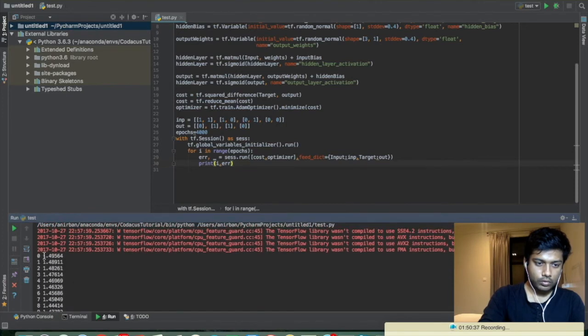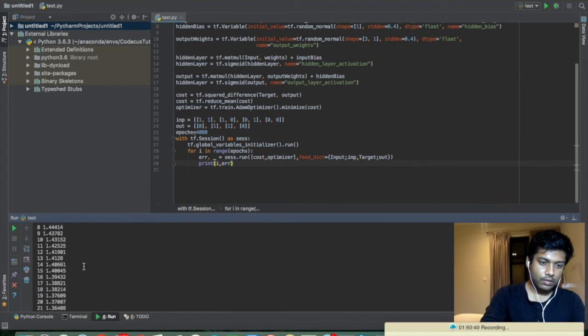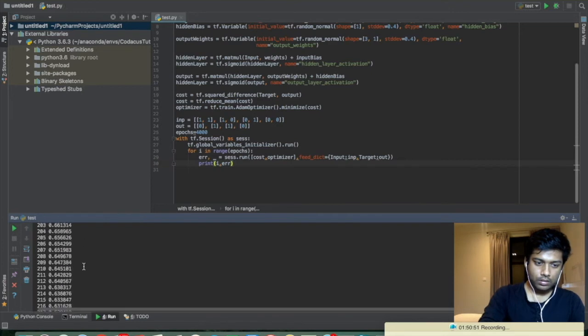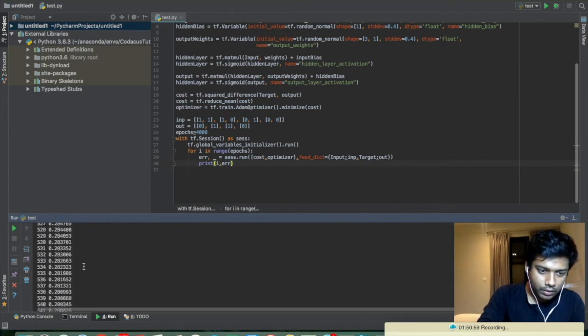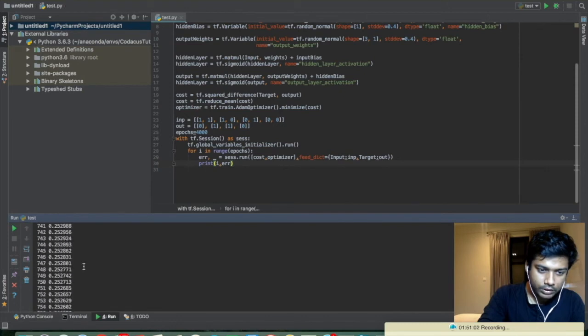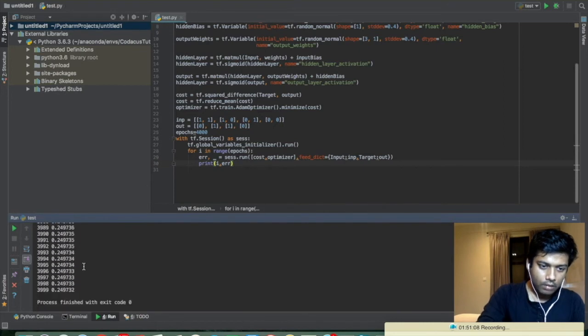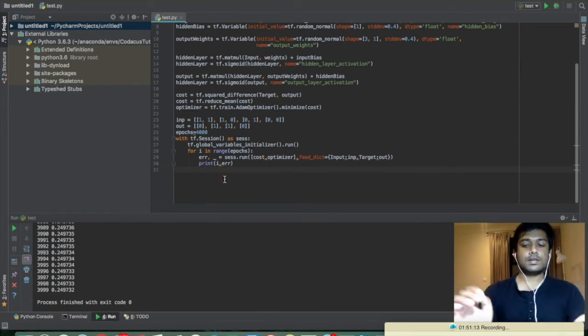Initially the error was almost 1.4149, then it went down, it is going down, and it is less than 1, and it is like this. After 0.24 it didn't go down that much. Yeah, it's almost saturated.